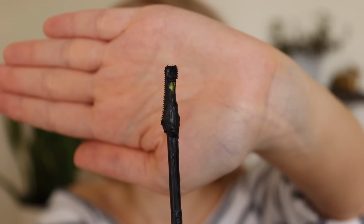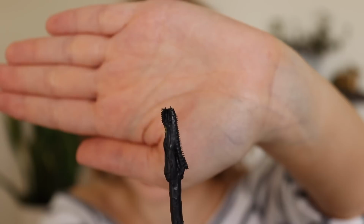And then you also have a round tip with bristles on it. If you look at this up close, you can see that it comes out really loaded up with a lot of product, which scared me at first because I thought, that's going to be so messy. And it definitely is a little bit of a messy mascara. When you first start applying it, it puts a lot of product in your lashes, but don't let that freak you out because you can work through it and comb through it. It is kind of on the clumpy side when it comes to mascaras, but I feel like that allows it to give your lashes a lot of volume and also a ton of length. So it's definitely not a separating mascara, but the trade-off is really good volume and really good length.